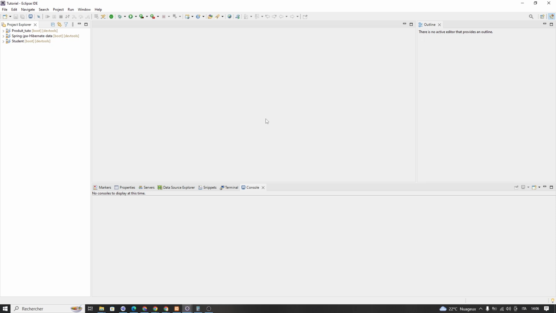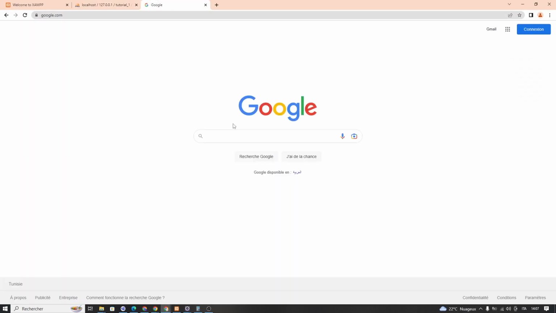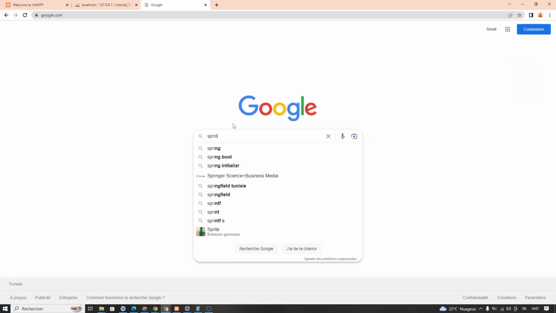Hello my friends, today we learn how we can build an application with Spring Boot and a RESTful API. After, how we can do some documentation with OpenAPI. In the last part, we see how we can do some transformation of our application by adding the DTO layer, data transfer object. So for creating a Spring Boot application, we go to Spring Initializr.